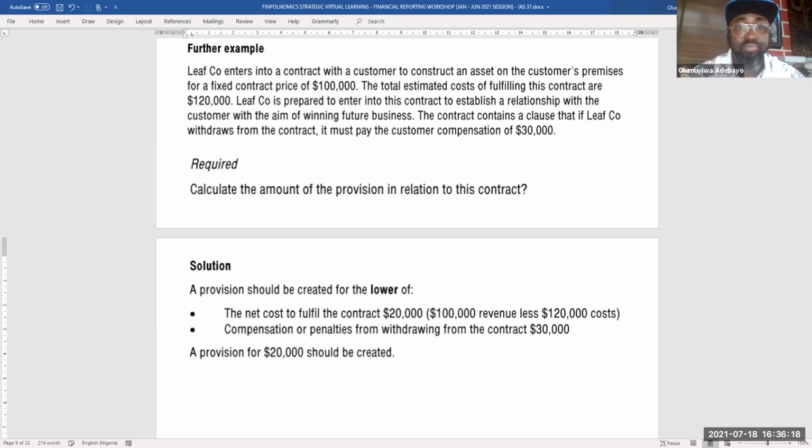Thank you very much. Onerous contract, basically, in a nutshell, is a contract that you are likely going to make a loss on. Either way, you will make a loss. So you make a provision for such. And it's compulsory, you must make it because you can't run away from it. Naturally, when you know that you have a loss somewhere, what do you do? You avoid it. But this one is unavoidable because you have committed to it. And if you don't stay with it, you will incur further losses by way of compensation or penalty or damages. Does that make sense?